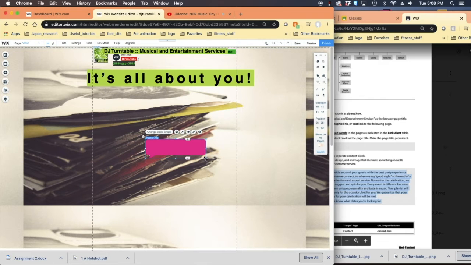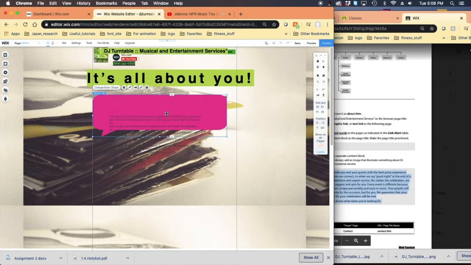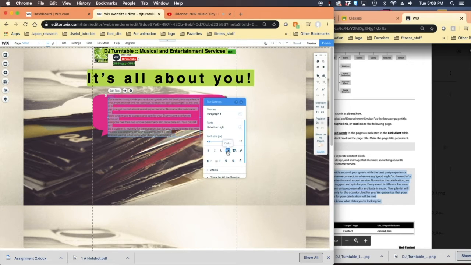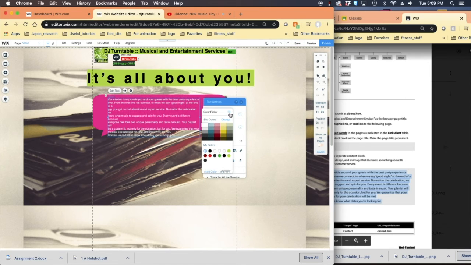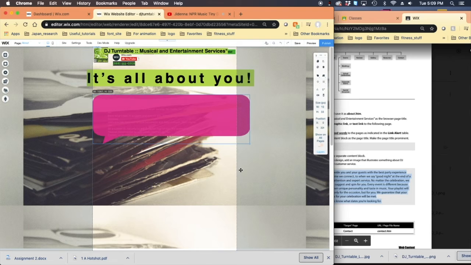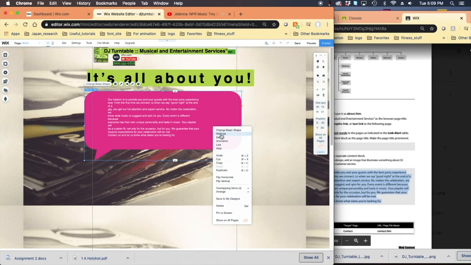So I'm gonna take this box, stretch it out. I'm going to move it to the back so now the text is in front of it. Move backwards. There we go. Okay, so now we see it. We can see that the contrast between the regular words and that box is not working. So we're going to change the color of the text to white, or a color that's lighter so it shows some contrast. Let's stretch it a little bit. Okay. There we go. So now we're going to change the color of the box. I'll make this one fit the theme.